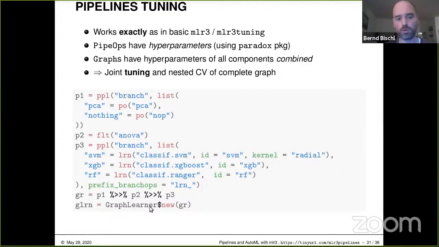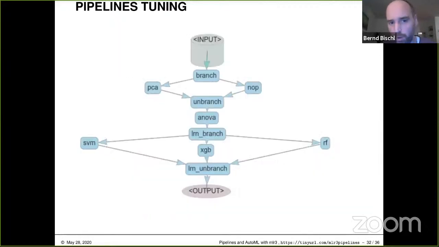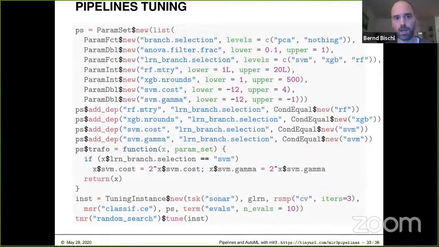We call graph learner on the thing, and now we have connected it into the MLr3 world. It's a real learning algorithm now, quite a complex one. We can plot this and check it. I guess that's even easier to understand than the code. Here you can see what type of preprocessing or feature extraction to do first. Here you can see the filtering. Here you can see the three learning algorithms. And after those are applied, you now have a potential prediction available to you.